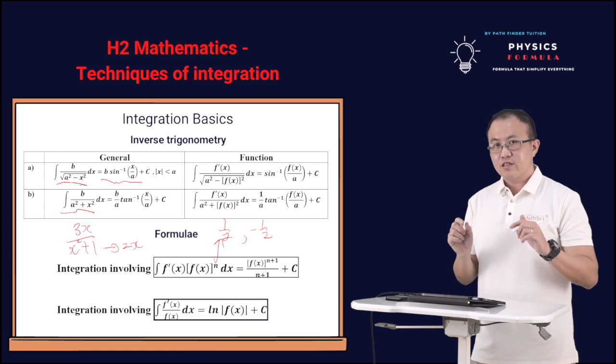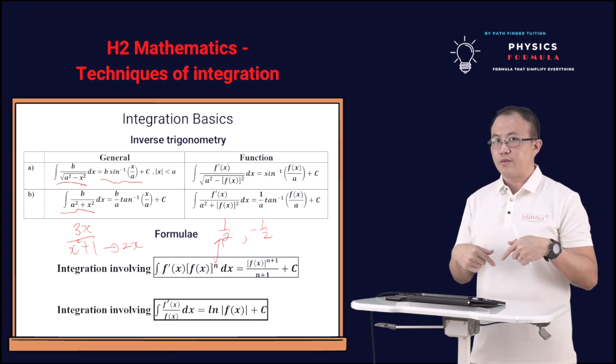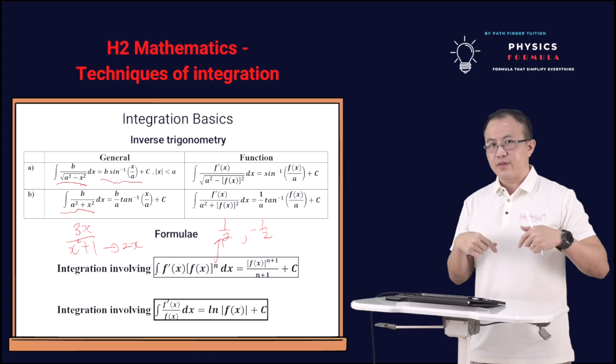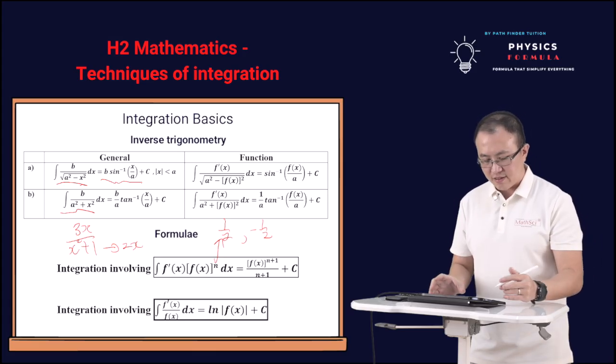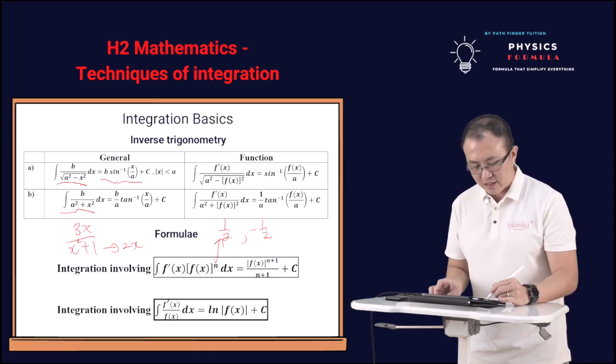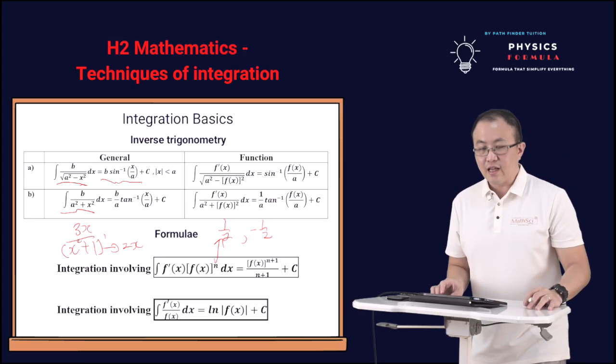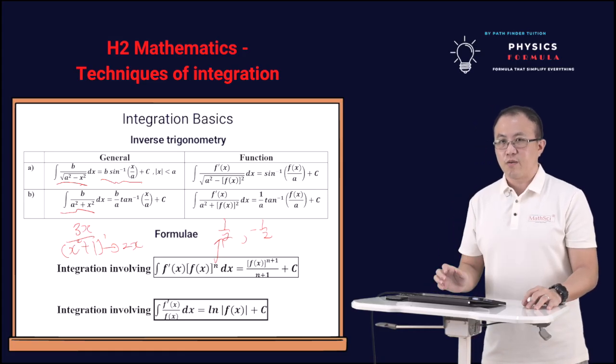Then the top could be the differential of the bottom. So you differentiate the bottom to see what's going on. And just like I mentioned, you use this when the bottom has a bracket that is power 1. In fact, x squared plus 1 is similar to a bracket of power 1, so we can just remove the bracket. Then you should be using the last formula.